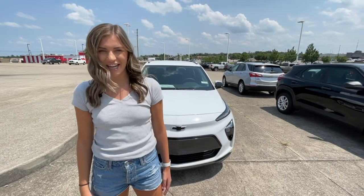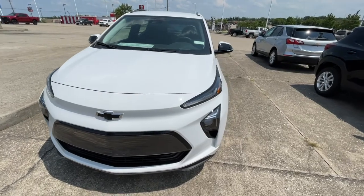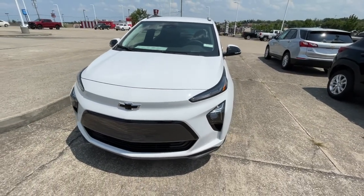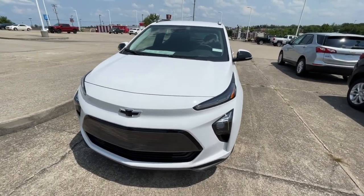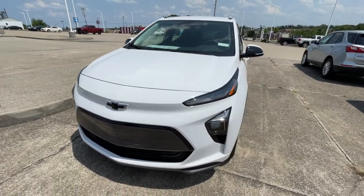Hey everyone, today we're checking out the Bolt EUV. It's an all-electric car that's just a little bit bigger than the normal Bolt. We are going to be doing a test drive and a walk around at Lake Reba.